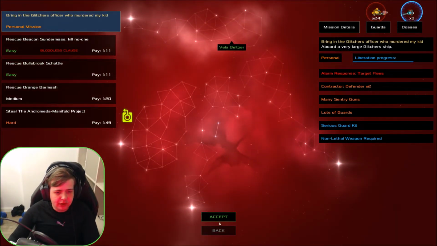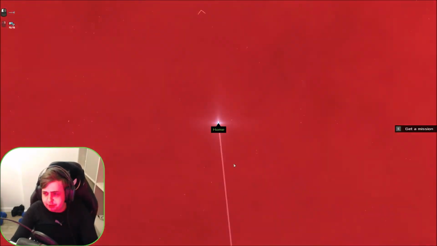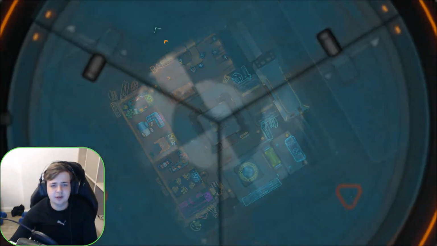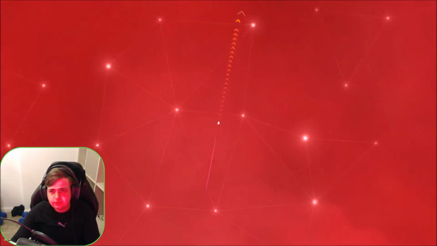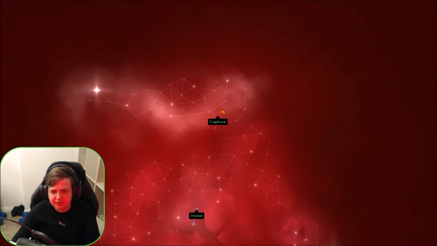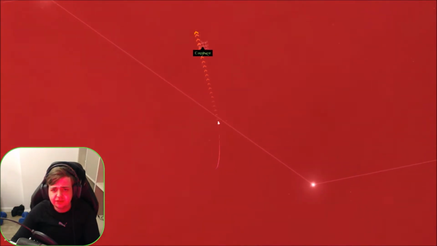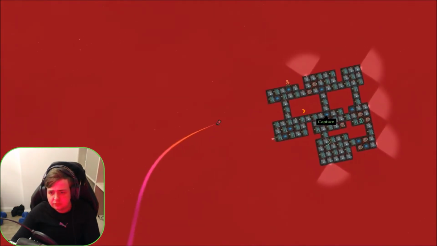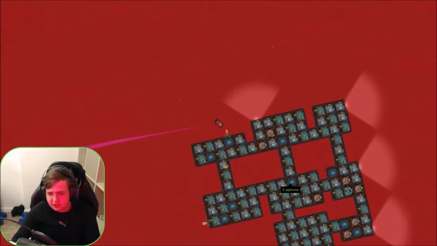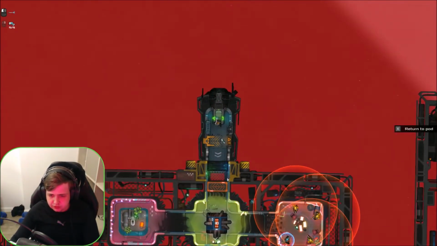I've got to try and liberate. I've got to try and do my personal mission before I end this video. That's what my plan is. Let's do it. I can do this. I believe. Ow. I bounced off. Yeah, they've got multiple ways into the ship. There's a different ship, which is good.